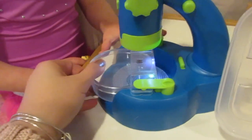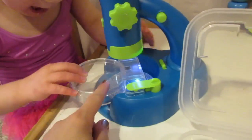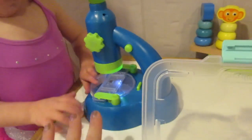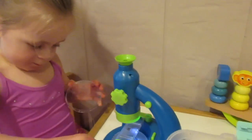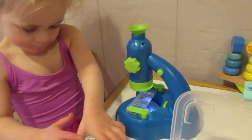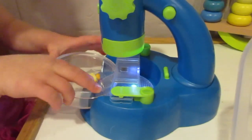Once we get into different segments this spring, summer, and probably even the fall, they can actually put things in the little dish and magnify it as well. So we can do things as the seasons change — bringing things inside and taking a look on the microscope to see how things change. Natalie is 4 and she has already figured out this little microscope. She is putting Daisy here to examine Daisy underneath the microscope.